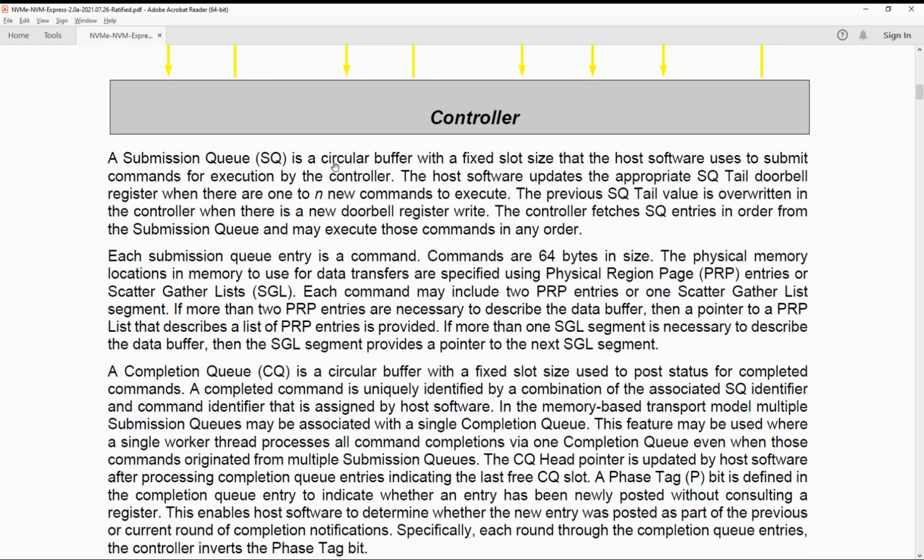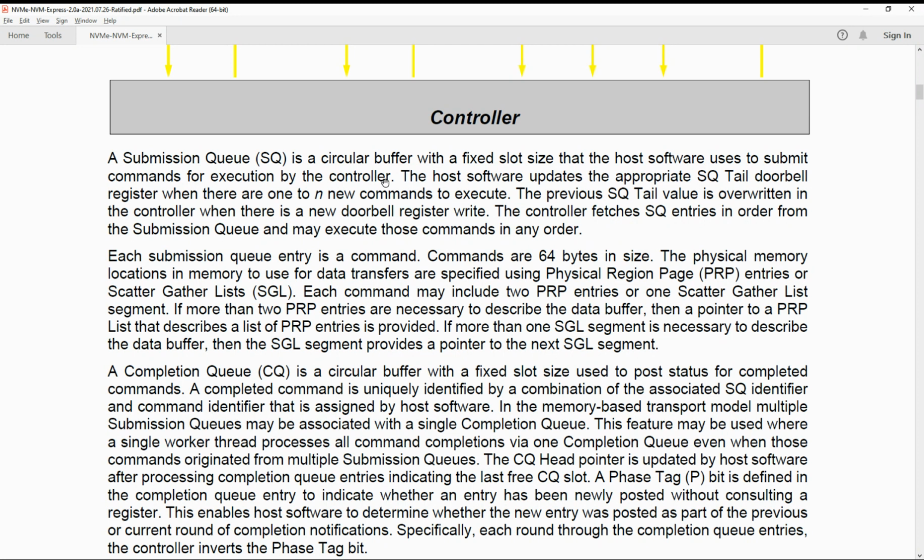A submission queue (SQ) is a circular buffer with a fixed slot size that host software uses to submit commands for execution by the controller. The host software updates the appropriate SQ tail doorbell register when there are one to n new commands to execute.